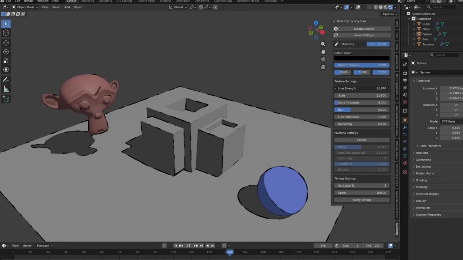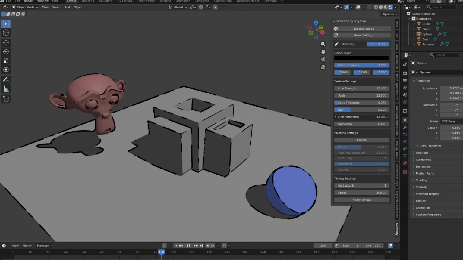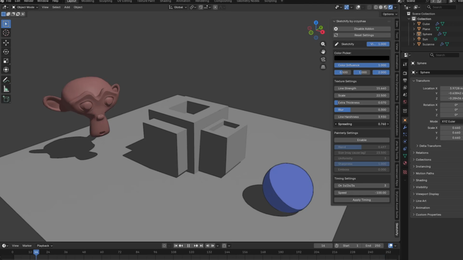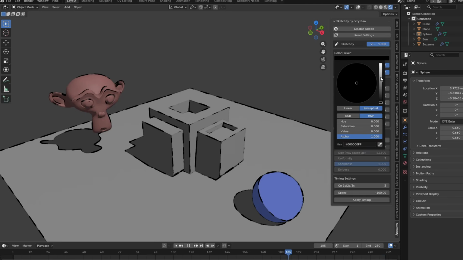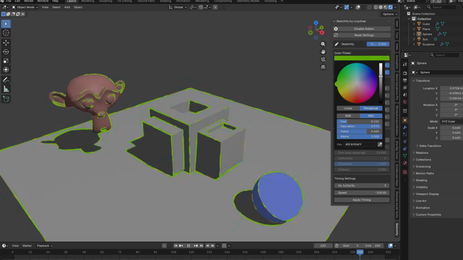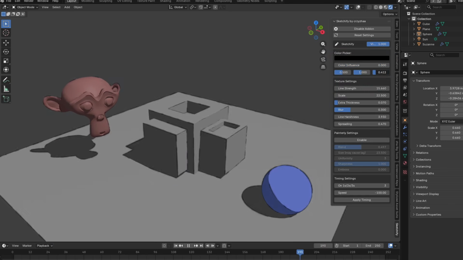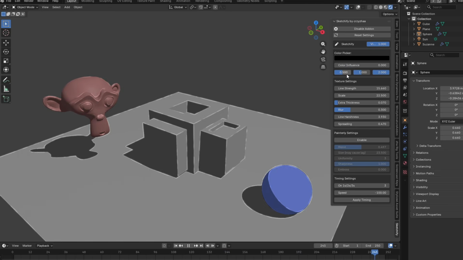You can adjust the line thickness, line harshness as well, the blur, the scale as well, the spreading, and of course you can adjust the color up top over here, or slide color influence to 0, which will allow you to use hue saturation or value shifting instead of just using a solid color, if you want to add a stylized look to the edges of your model. But for now, let's just use full color influence and set it to black.